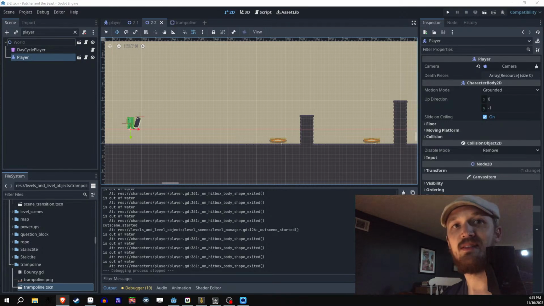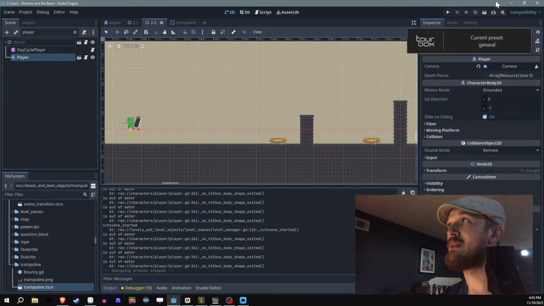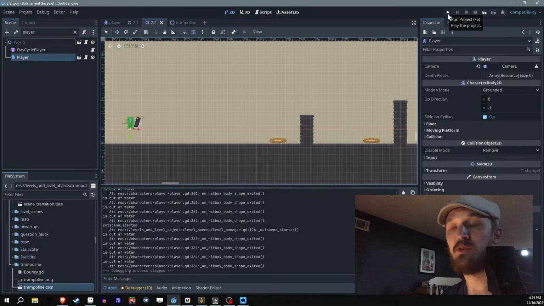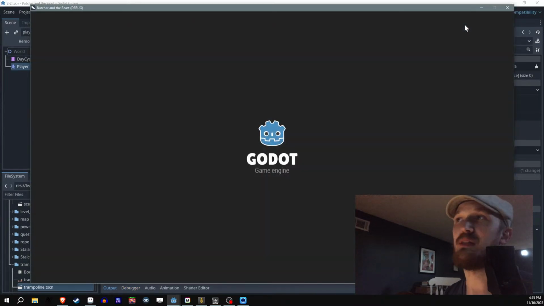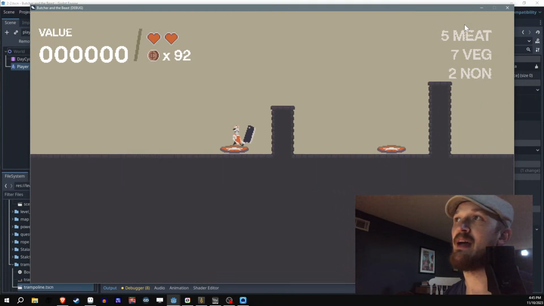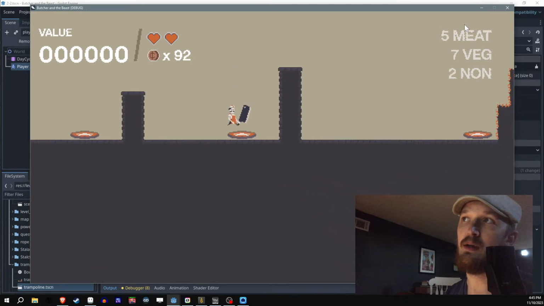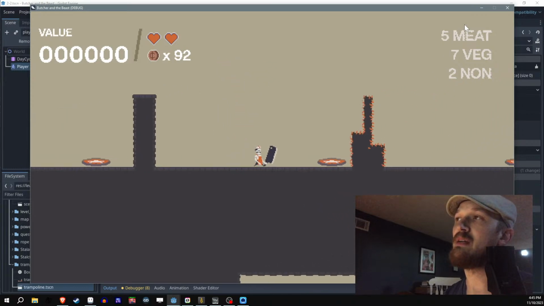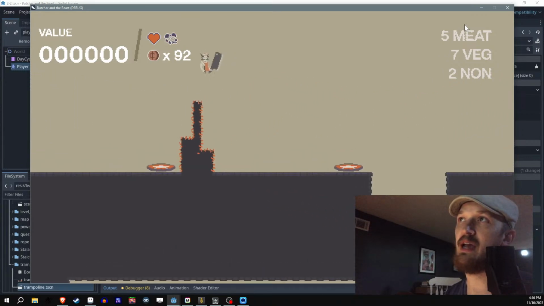All right, so let's go into Godot here. So I'm currently in the kind of throw things at the wall design phase of this level, 2-2. And the main mechanic for this level is trampolines. So I've got these little kind of trampolines that hover in the air, and you can bounce over things. Boing.